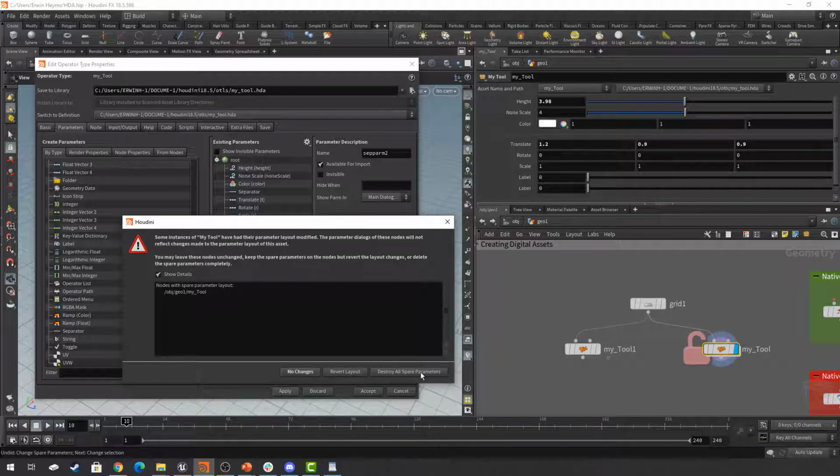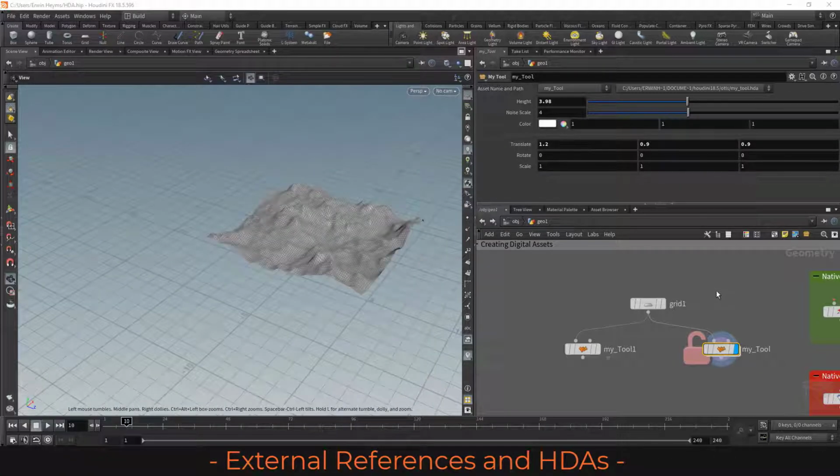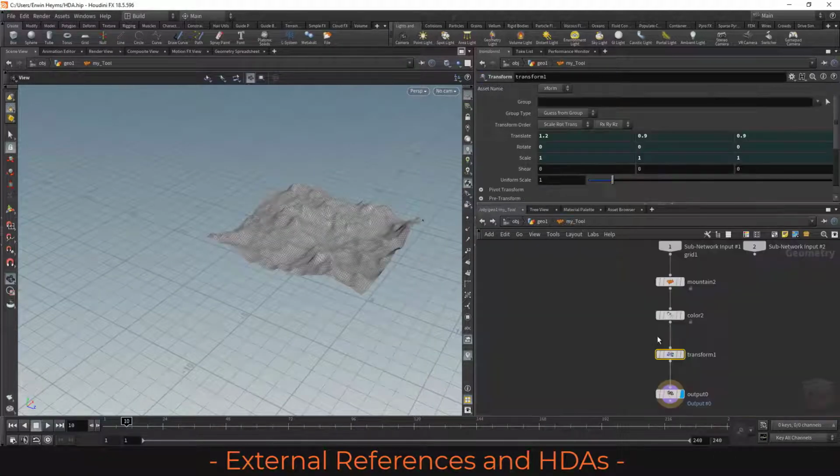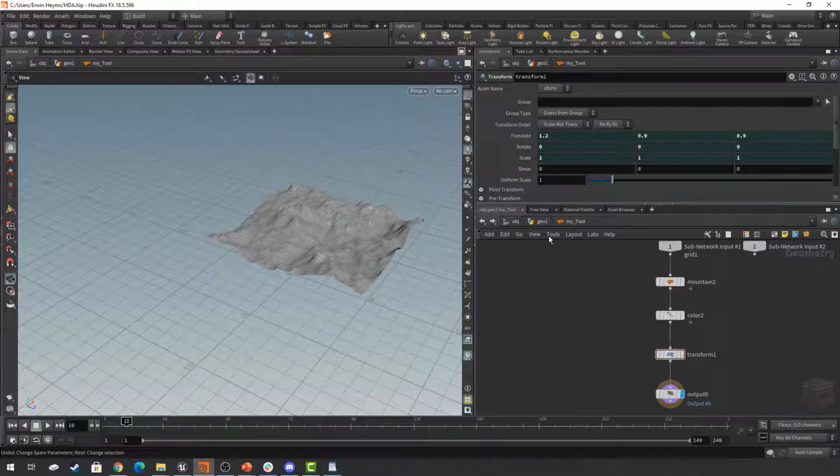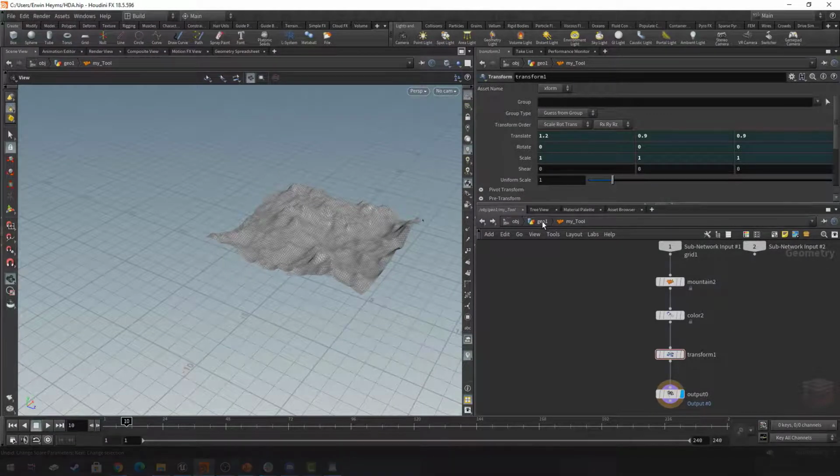So yeah, putting spare parameters on a digital asset isn't the best choice, if you ask me. It's better to put them somewhere else and then just reference them to the node, for example, because you're not going to use them inside the node anyway. And that's another important thing to know. When you create a digital asset, any of the references inside of this node need to stay local inside the node. They cannot go outside the node or Houdini will give you warnings. And worst case, your node will break, right?